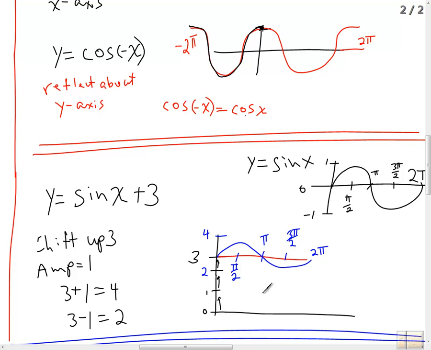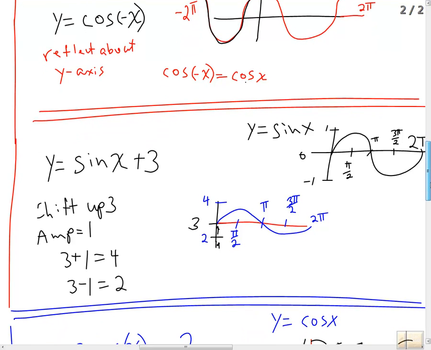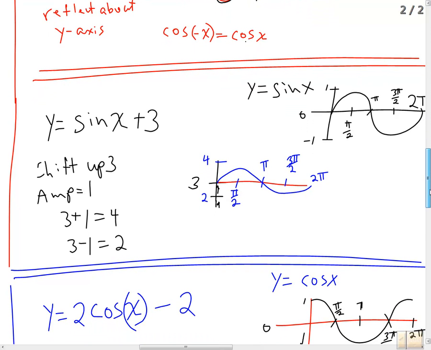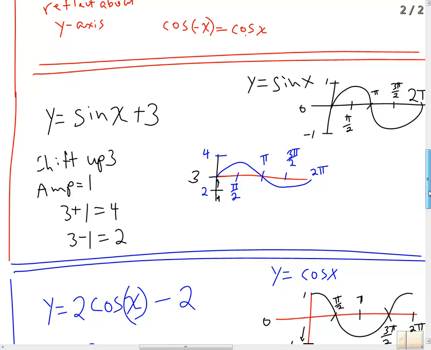Well, instead of drawing it like this, it's easier just to show where it starts off at 3 and draw the graph the same way, and then look at 3 and then up 4 and down 2 like that. So that's acceptable to graph, in this case, our sine curve like that.